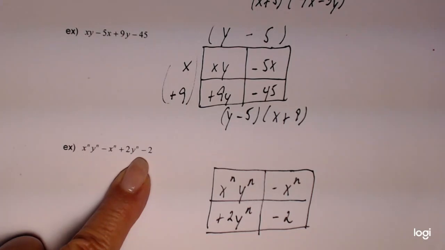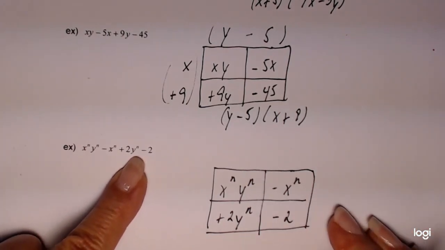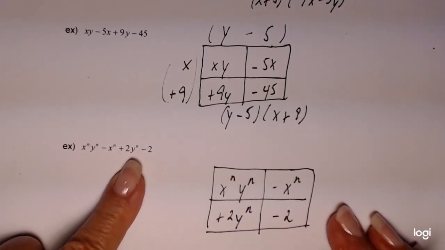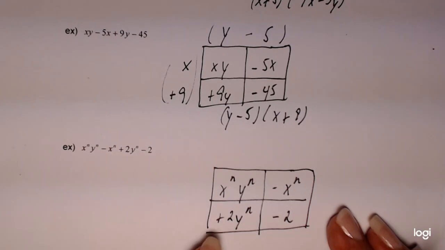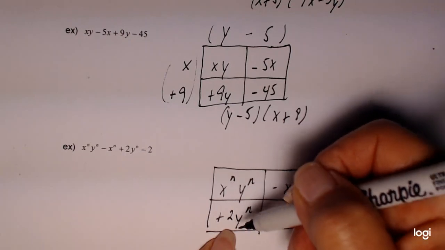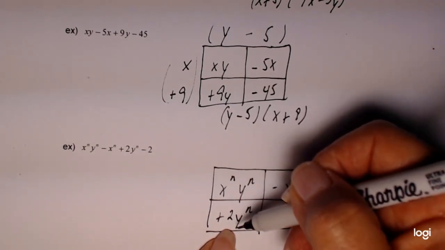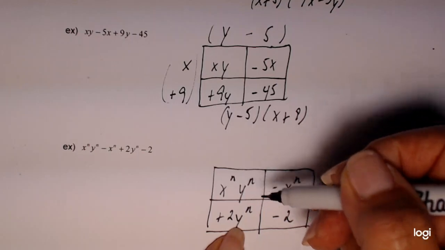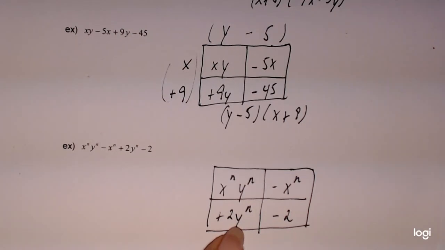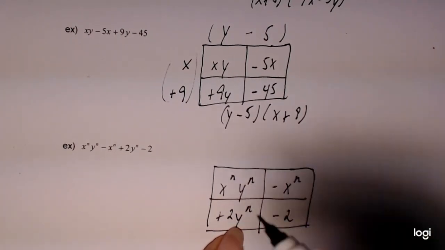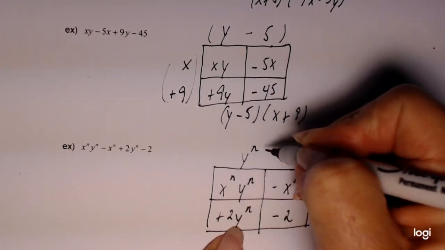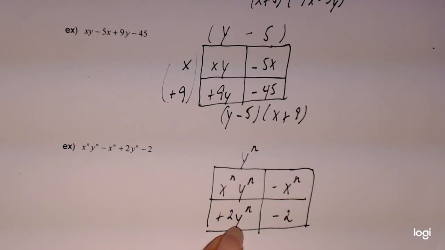Some of you are probably not so happy with these exponents. What's going on here? No x squared or x cubed, x to the n, really? It's okay. We can deal with this. Greatest common factor going down. x to the n. We don't have any variable x here, so we can't do anything with x's. Here we have y to the n and y to the n. Yeah, we don't know what n is. Maybe it's 2, maybe it's 15. It doesn't matter. n is the same there. The exponent is the same, so that is our greatest common factor, y to the n.